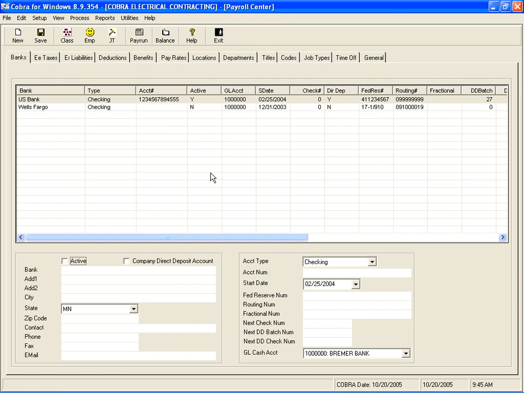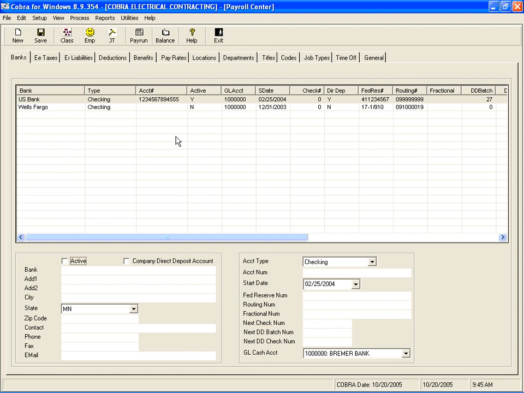Now, just kind of a note about banks. That's all you really need to do if you don't plan on doing any direct deposit. As you'll see later on in the direct deposit setup lesson, what you first need to do is set up all the different banks that you're dealing with regards to direct deposit. So if you have 3 or 4 banks in your local area that your direct deposit is going to be filtering to, you need to set those banks up in this tab anyway.